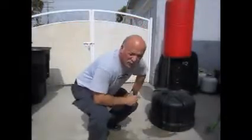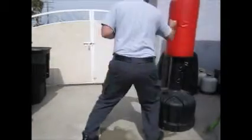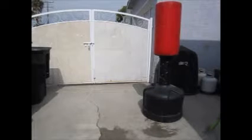Don't hold your breath when you punch. You want to make sure that you're breathing as you punch. So you're stepping in, boom, boom, boom, boom. Okay? Notice my cross, look at the angle on it.